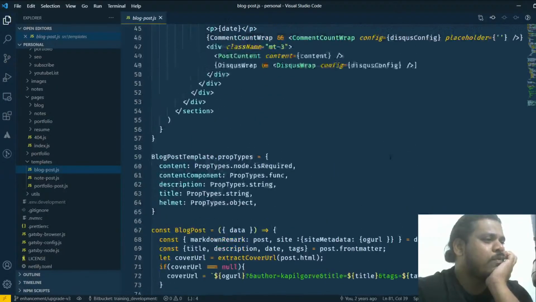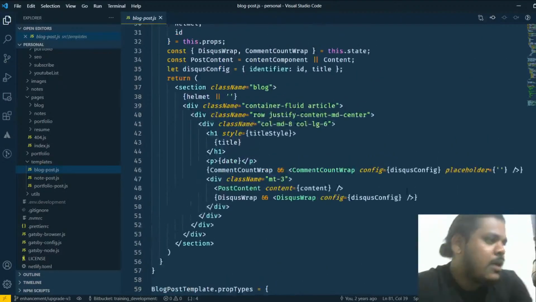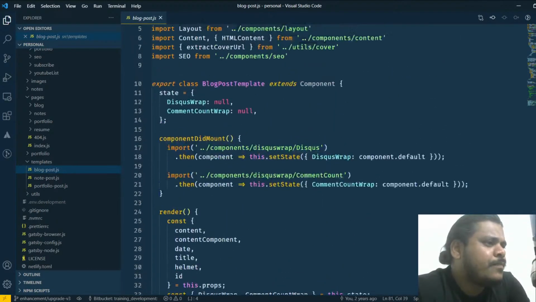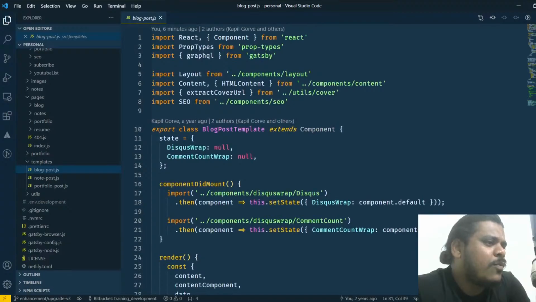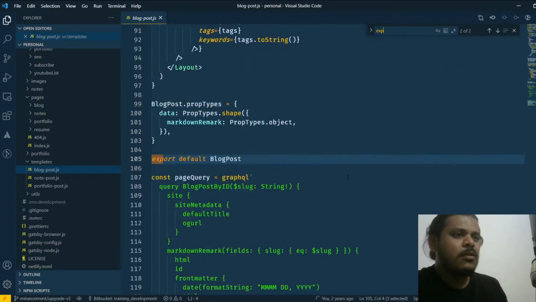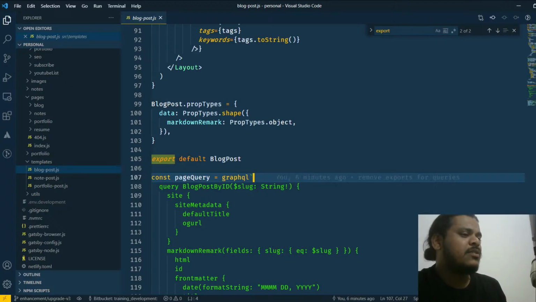Const blog post, and then I have this blog post template. Are there any multiple exports? Yeah, export. So I should just export default blog post, this one.